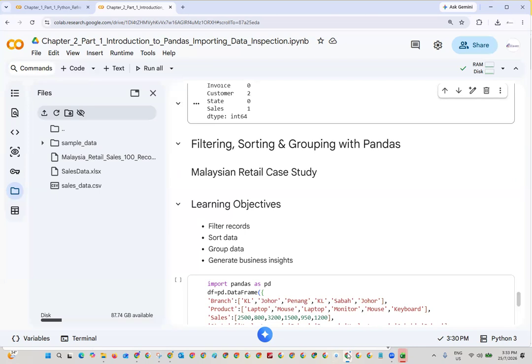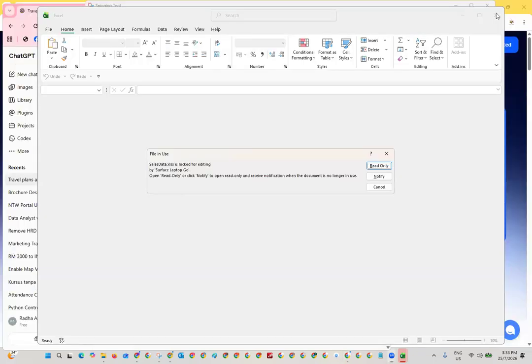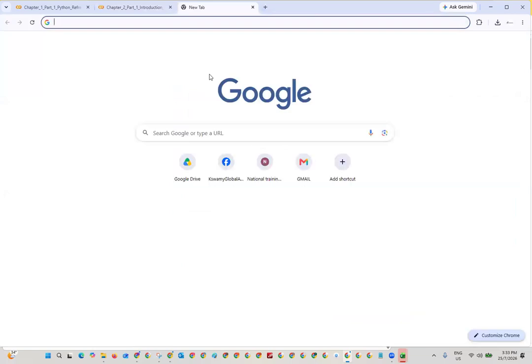Okay, so let me open the drive. Okay, so here, where is the drive? It's my drive. If you see the material which is available for Python for visualizations as well, go and see the materials.